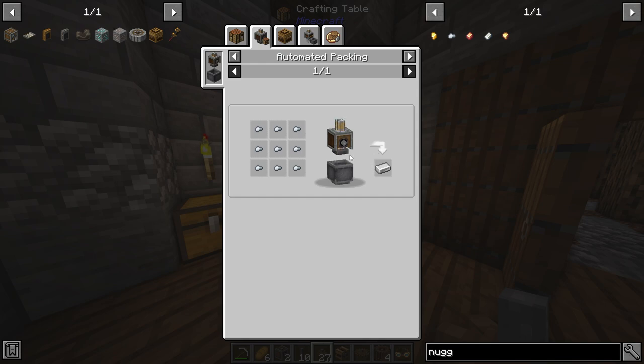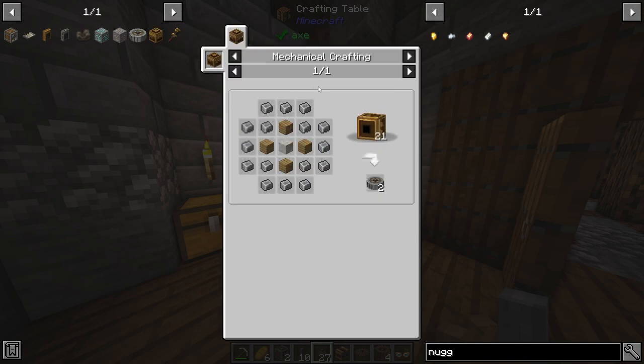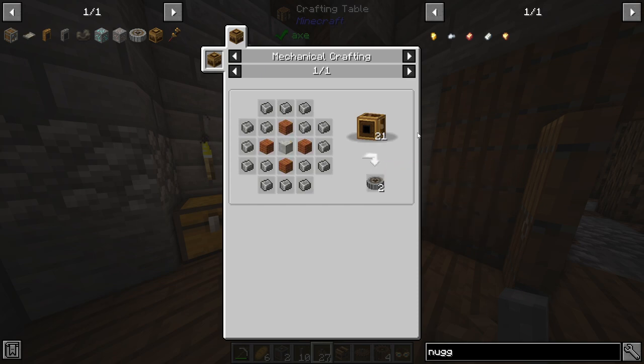I promise you it's not going to be that complicated, but the one thing we have to worry about is our crushing wheels. And you're looking at this probably going, what the heck is this rocket on the screen? This is mechanical crafting, and it's basically as if you were building a crafting grid out of blocks, and you need 21 of these different crafting grid parts, called mechanical crafters, formed in this shape with all of these ingredients for it to output a crushing wheel. And it outputs two of them, which is what we're looking for. Again, it seems confusing. Don't worry, I'm going to walk you all through this.